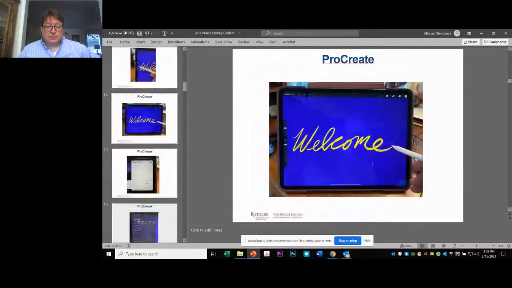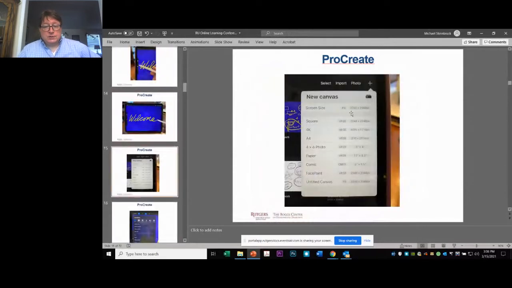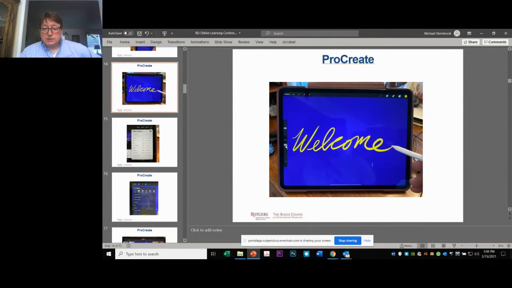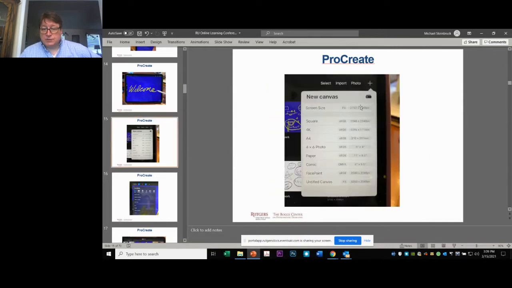And that's how you get to here. So Procreate, very simply, from the time you open it, you start a new canvas. You have some defaults here, or you can customize it. And so you can create something that is just this whole screen, the regular screen size, which I often use, which is the screen up top. I generally don't need anything else.